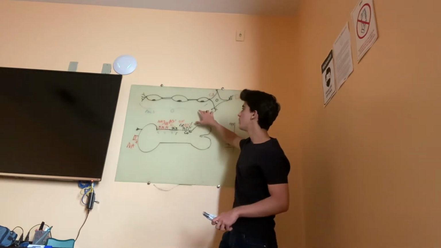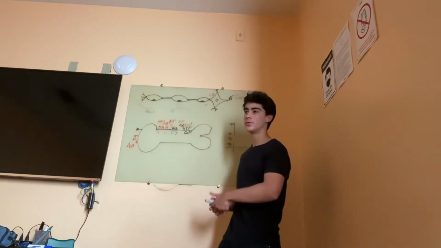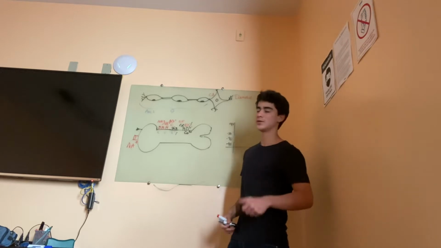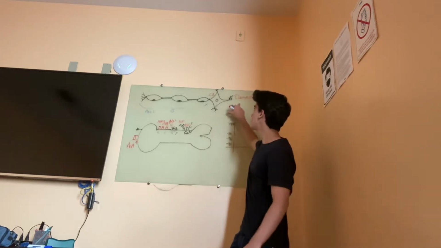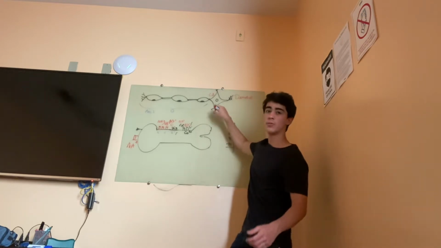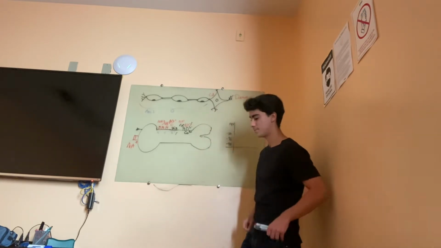And lastly, we have the axon, which is the longer part of the neuron, where the action potential, the first part of the neuron communication, is going to happen. And that's pretty much it for this physiology. We have the dendrites, the cell body, and the axon.